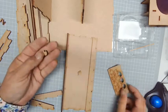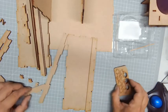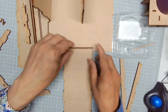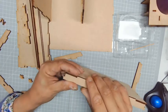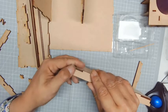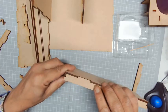So to finish the job off, we'll pop that in there, and that makes a cute little handle. So let's have a dry fit. It says to glue on the rear first, and I think that's actually a really sensible idea. The reason I think it's a sensible idea is if we put the side on, you see it's made that little hole there, and then we've got to somehow manipulate this in so that we can wedge that in. Whereas if we put the rear on first, it's going to be much easier to get that back on.